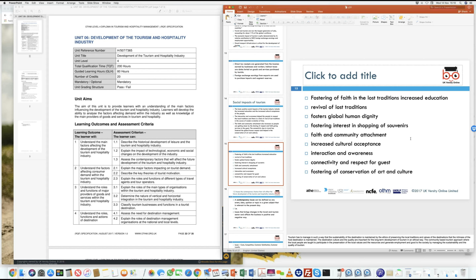So the social aspects of tourism benefit the communities in different ways, one of which is mentioned here: conservation of art and culture. When we look at relics like the pyramids and other sites in Egypt, a lot of archaeologists travel to offer expertise from the UK, the US, and other developed countries, to ensure that the preservation of these archaeological sites is done in a better way, which leads to the conservation of art and culture. So that's a social aspect.